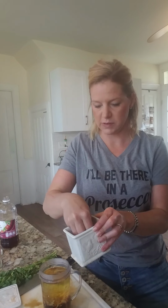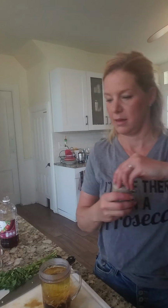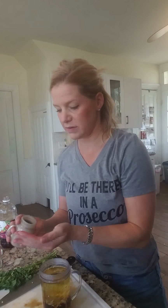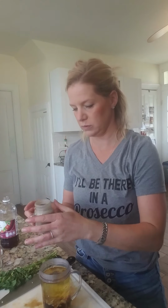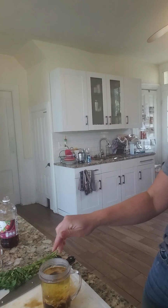Here's a teaspoon of salt. I'm just going to wing that. It says a teaspoon or half teaspoon of pepper. I'm going to wing that too. Now that is all the main ingredients.